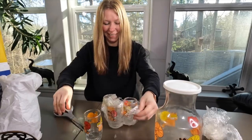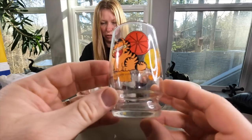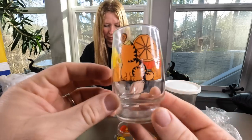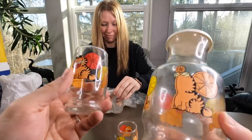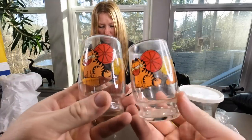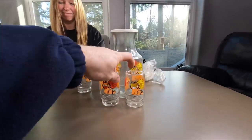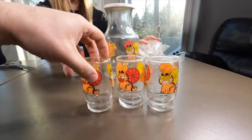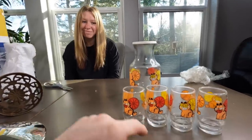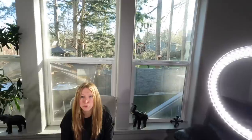All right, here's the cups. Oh, this is Jim Davis on here. He's the creator. Garfield 1978. These are nice. It looks like orange. He's doing orange juice. So I think it's an orange juice thing. Yeah, I think you're right. And we have four of these. Shout out if you want these in chat. Look at those. Oh, by the way, if you offer a really good price.